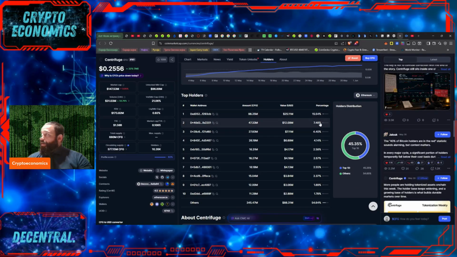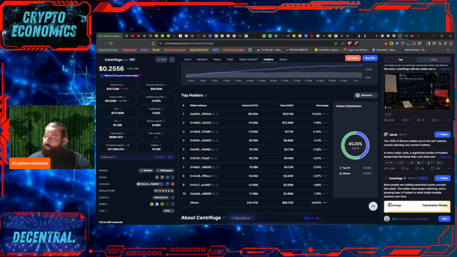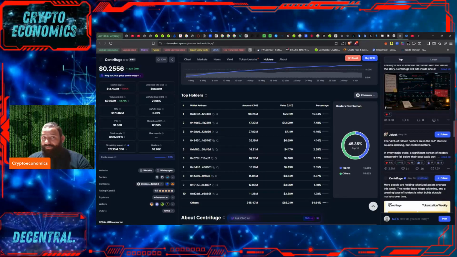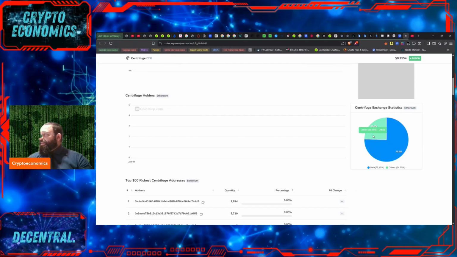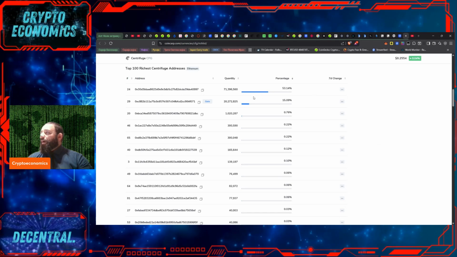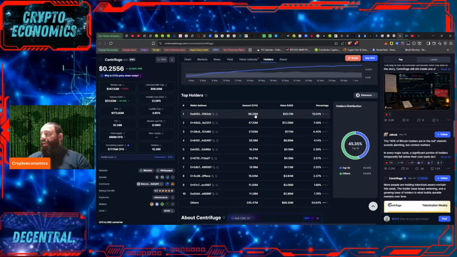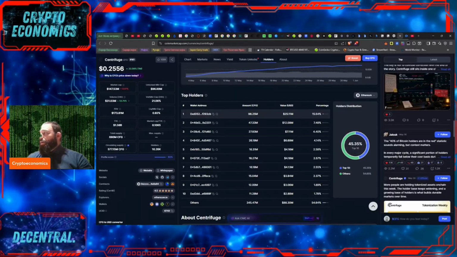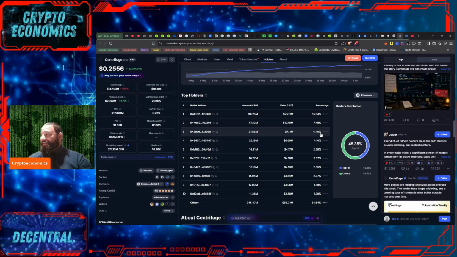There is 15,744,2, which is a large amount of coins as a percentage of the whole amount of coins in circulation, which would be problematic if they dump them on the market. But what we have seen, at least for this part, is that this very large amount of coins, 15%, are probably the Gate.io coins, which means that these 15% are part of the Gate.io exchange. This is just one wallet that holds all the coins of all the users of this centralized exchange. So this one is not a problem, but the rest are still quite large.